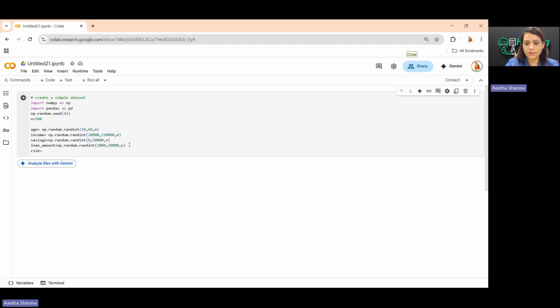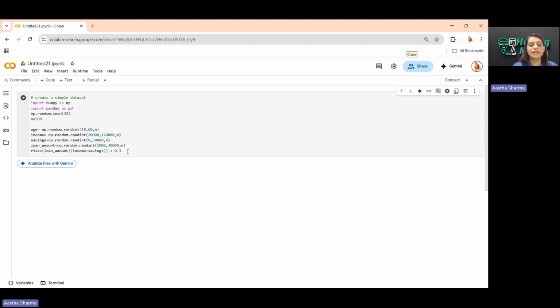Risk is equal to loan amount divided by income plus savings, and I'm going to keep it as greater than 0.3.